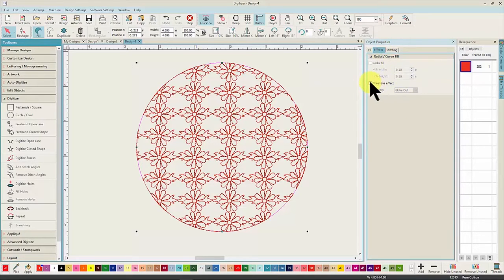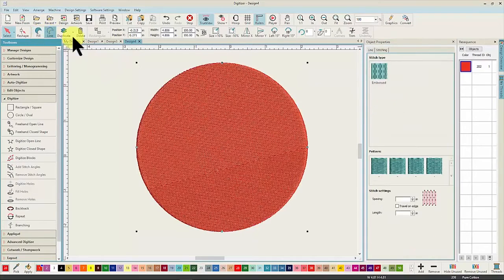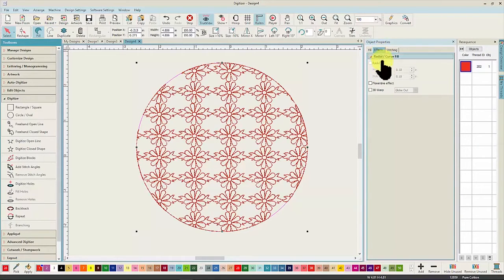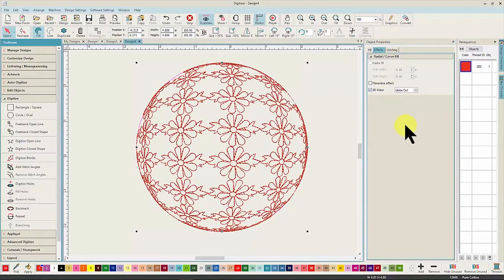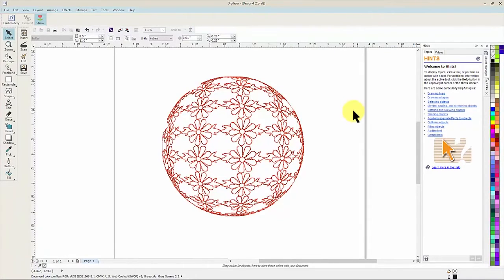One of the effects is Florentine, and if I switch back from a line to a fill, select that motif fill again, and effects, I can now select the new option for a 3D warp effect. Before moving on to the applique toolbox, let's take a look at the new graphics part of the program by switching to graphics mode. This opens up Corel Draw Essentials X6.